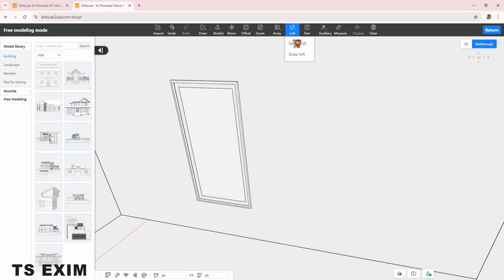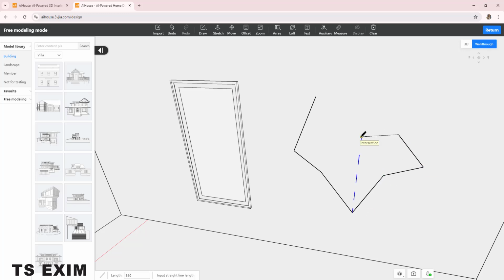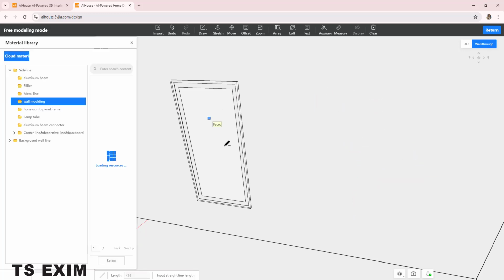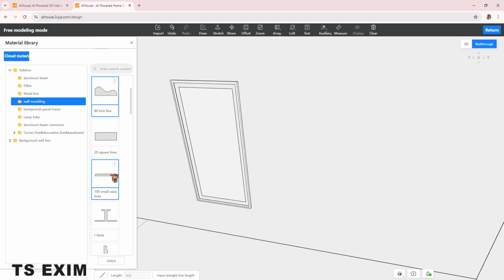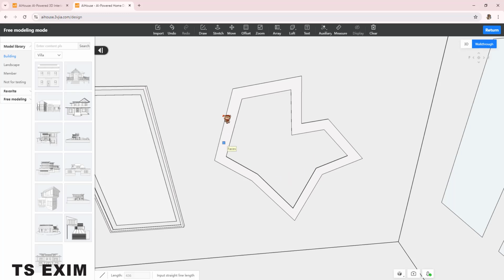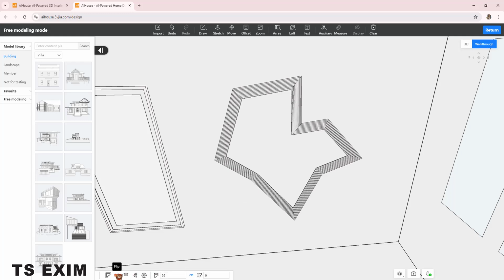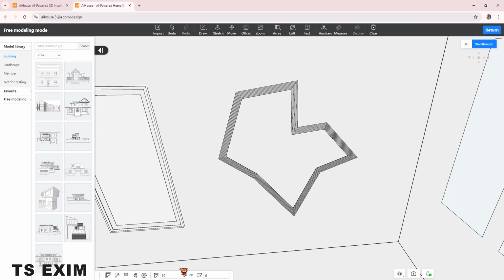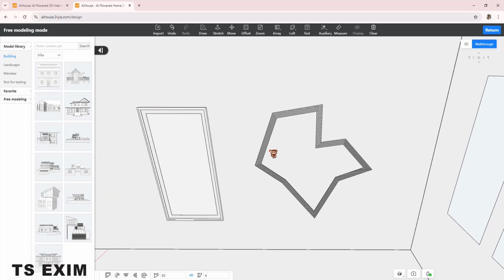And then draw loft. For draw loft it is the same thing, but this one you can draw any shape freely. Click, and then you can select any loft profile. The shape will follow. If you cannot see the loft profile, select the loft first and then play with these buttons down here. Once you flip, then you will see the loft profile. You can also adjust the sizing. Enter. Okay, so this is loft.